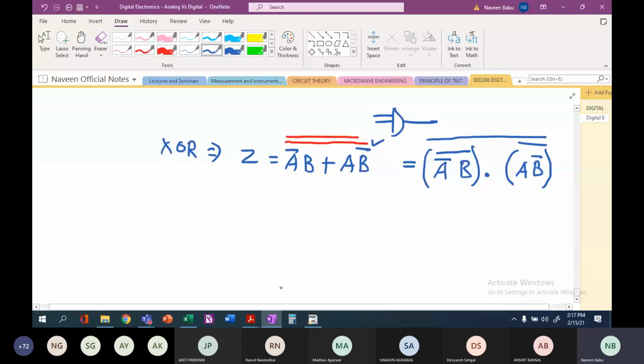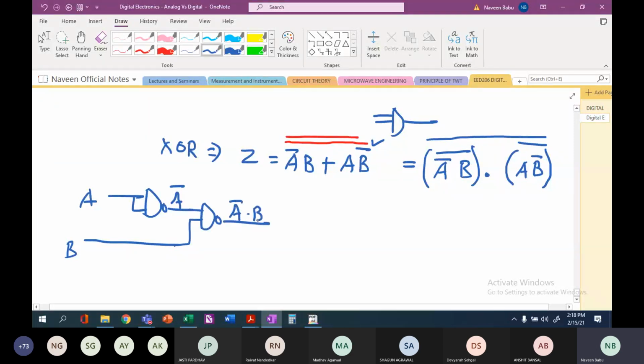Now I will have to implement this particular part. First is A. This will become A bar, right? This is A bar. Now I have B, and making this an AND gate followed by a bar, this will be A bar B the whole bar, right? Now, I have made this particular part. This one, A, I can take from here. B, I will create one more NAND gate from this.